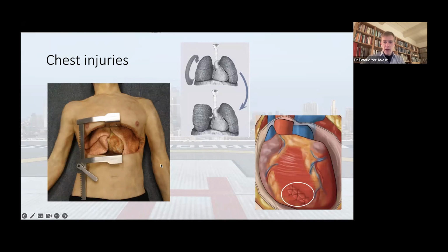When patients suffer from an isolated penetrating injury to the chest resulting in a traumatic cardiac arrest, thoracotomy offers the opportunity to relieve a tamponade and to obtain hemorrhage control by direct treatment of intrathoracic injuries. And you can think about suturing wounds of the heart, as you can see on the right. You can think about treating lung injuries by performing a hilar twist or a hilar clamp or a hilar occlusion, or relieving a tamponade, of course.